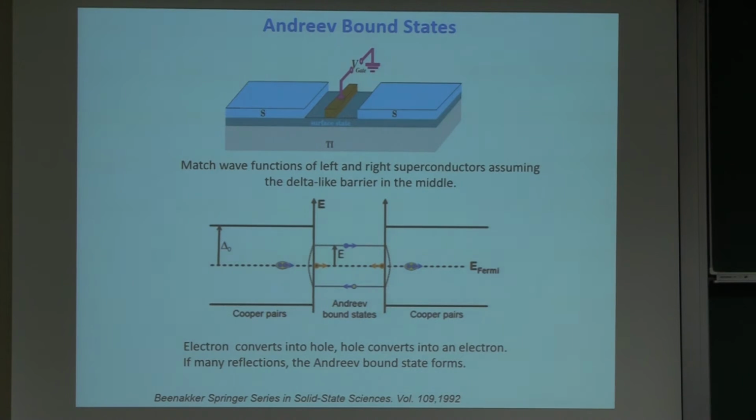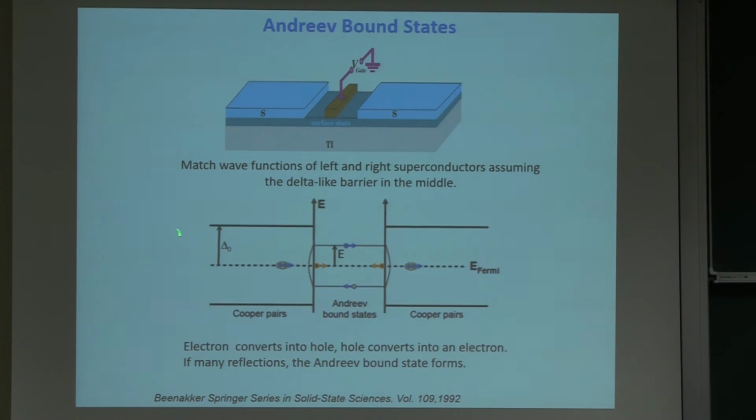So the way we propose is to take a topological insulator and build a Josephson junction on it. You just put two S-wave superconductors, and then you have the normal region, which is here a surface of the topological insulator, and you put a gate over here. This gate, as you will see, will be important. And then you ask yourself what kind of supercurrent you can get through this material.